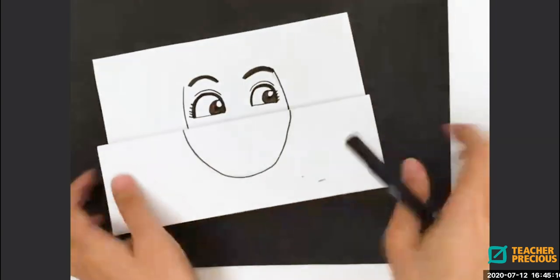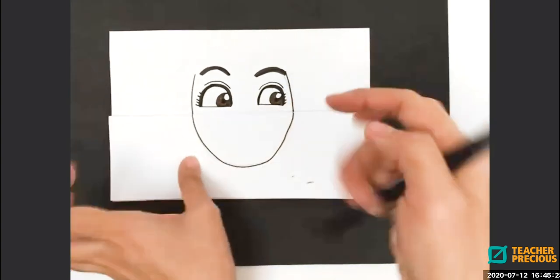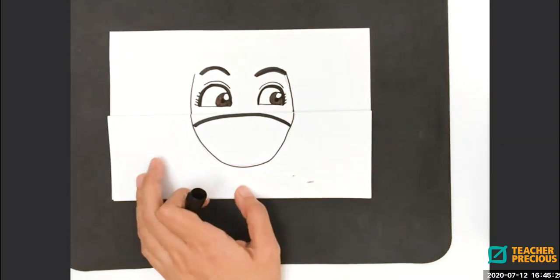Okay, I'll put this here na lang. Diba, hindi niyo makita. Okay, look. See, this is the inside, this is the outside. For the outside part, you will draw a curved line like this. This will be the mask.